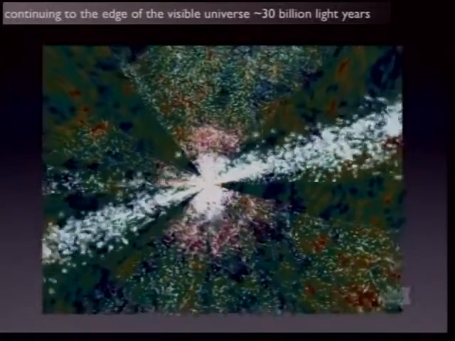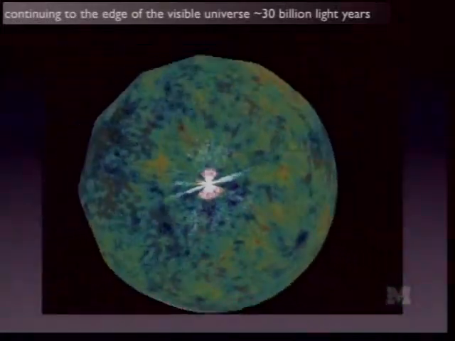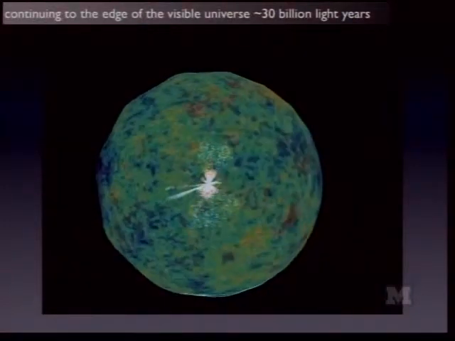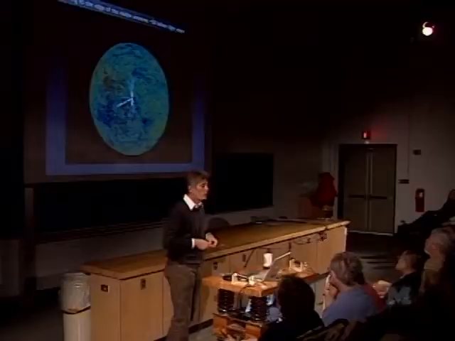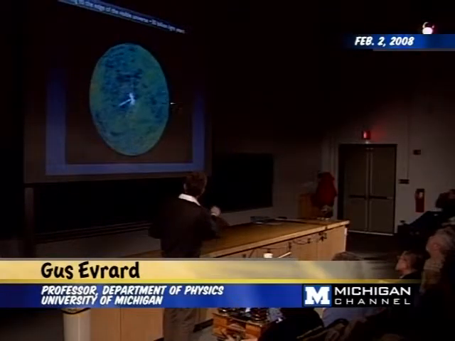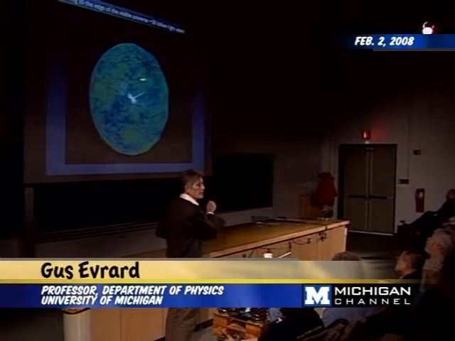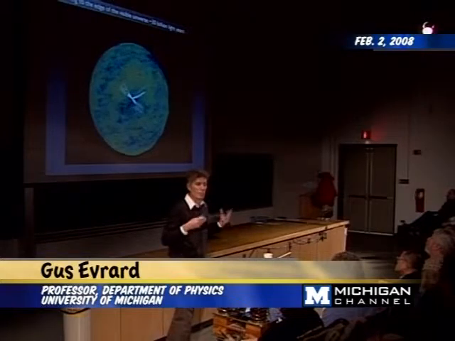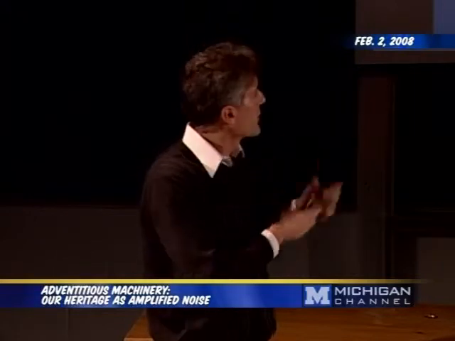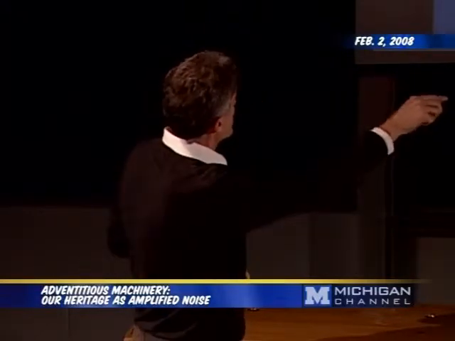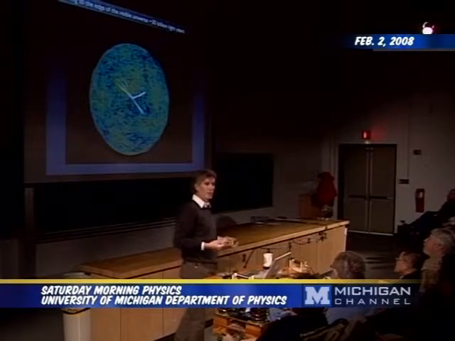And now we're going to back out all the way, and this little bubble that we've put around here is the cosmic microwave background radiation. It's at a different wavelength. It's at radio wavelengths, but the color coding is for temperature of the microwave background photons that are seen. And this is basically tens of billions of light years across. This has the dimensions of the entire visible universe. So we're living at a time when we can make a picture of the entire visible universe, and over our lifetimes, the surveys will fill out this volume, and we will have essentially a complete map of structure in the cosmos.